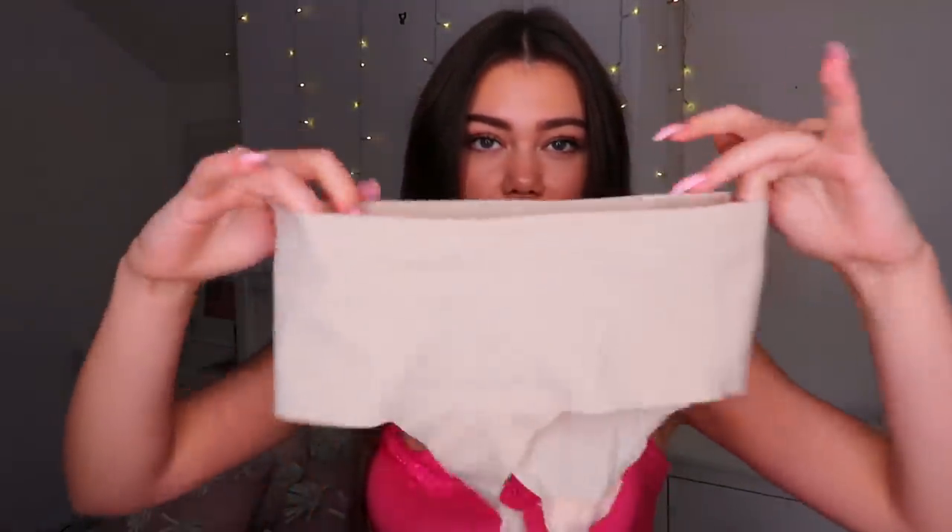A lot of you guys know I have an issue with my belly button — it's five miles deep. It's not glamorous, it's not sexy, but these are literally my lifesaver. They're seamless nude underwear that completely cover my belly button. On satin dresses or slinky material dresses, you don't really want seams on your underwear, so those do a job and they also really accentuate your belly button. And if you've got a deep belly button like me, you've got kind of an issue.